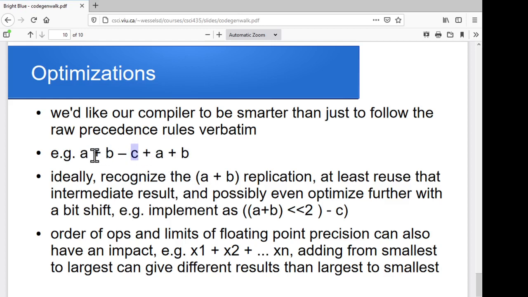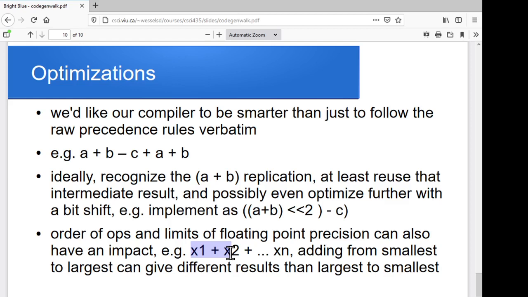There are times when, even if I've just got a slew of addition operations, the order that I do them in can make a difference. If you think of floating point numbers and the limits of precision, if I've got a whole bunch of really small values and some really big values, and I start with the big value and start adding the small values in, they're not going to be significant enough to change the value. So if I've got a big value a and I add a little tiny value b, the result is still going to be a, because b is off the lower bound of the precision for a. On the other hand, if I start by adding together the little tiny ones, 10 or 20 or 50 of them, then by the time I've added them all together, they might be big enough together to make a difference when adding them to our larger number. So the order of operations can have an impact as well.